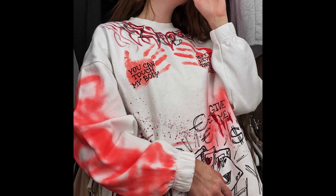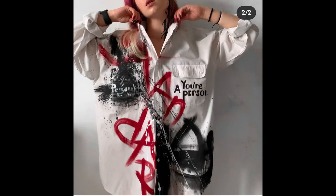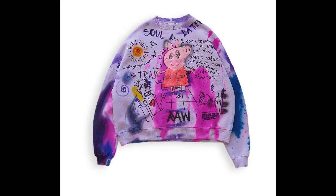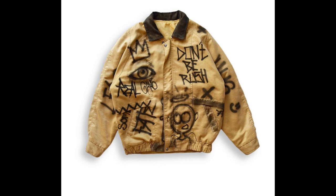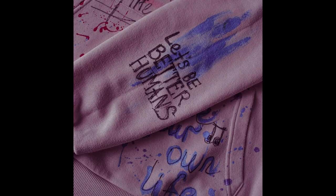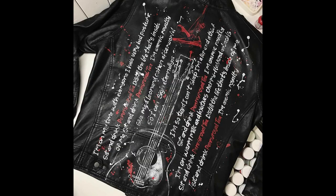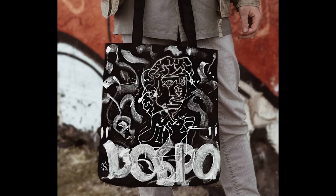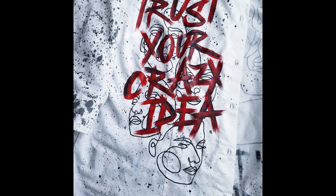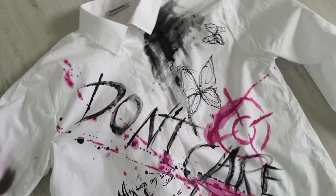Well, since I have 2 more minutes to wear a shirt and put my makeup on, I want to show you customization which I believe you can create in 20, 30, 40 minutes. Pretty easy customization, like anybody can create. All the techniques which I showed you in this video were used in these custom designs. So yeah, you can use them as an inspiration. And here is my design which I created in 20 minutes.